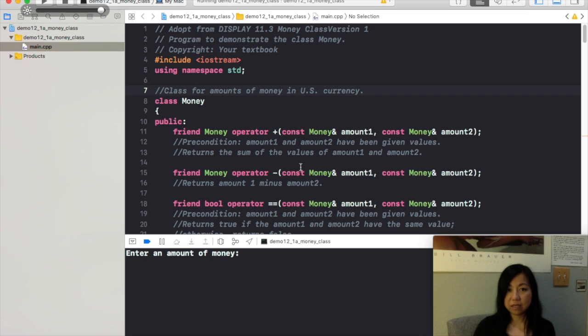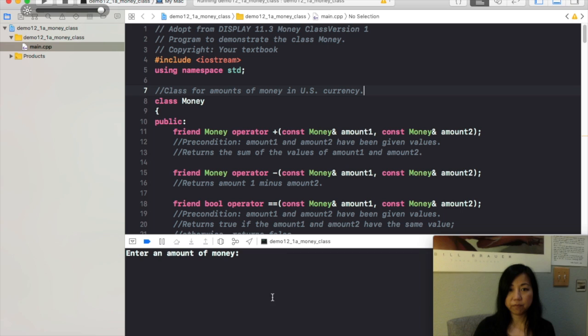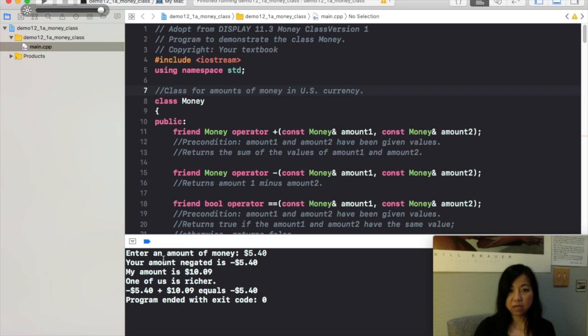So this is our original money class. I'm already running it, so let's just do a test. And you see, enter the amount, and then your amount is negated, and so on. We did it in one of our previous demos in lab 11.